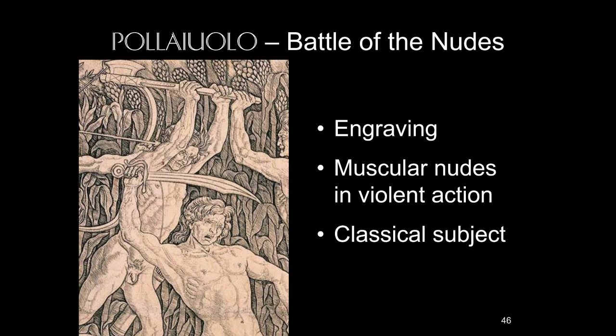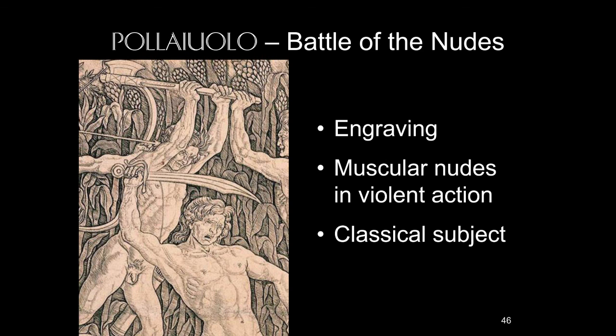And here, we can look at a detail of this. You can see that they are muscular nudes in violent action. They're all trying to kill each other. And it's taking place outside. There's grain, and there's also vine scrolls. And you might want to take a look at these muscles, how many muscles there are. In fact, they say that there are extra muscles that don't even exist in the human body, because this is at the beginning of this interest in the nude figure. And the artist is really emphasizing musculature.